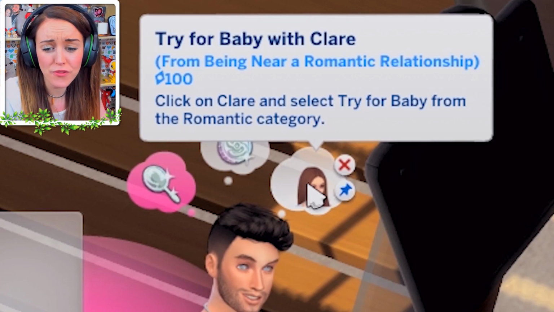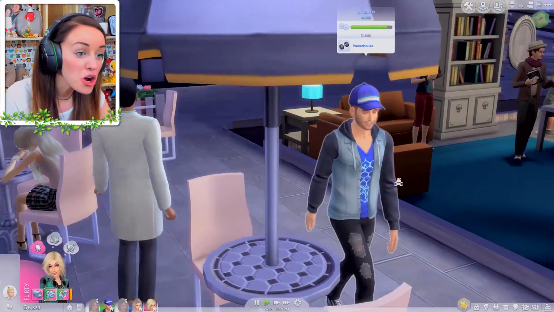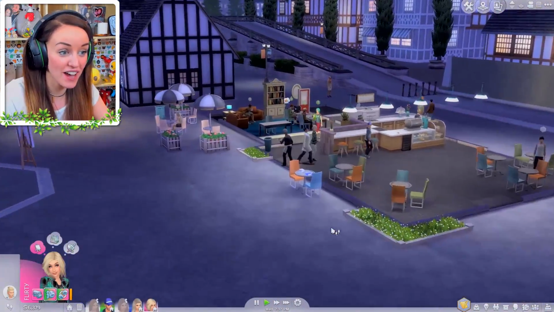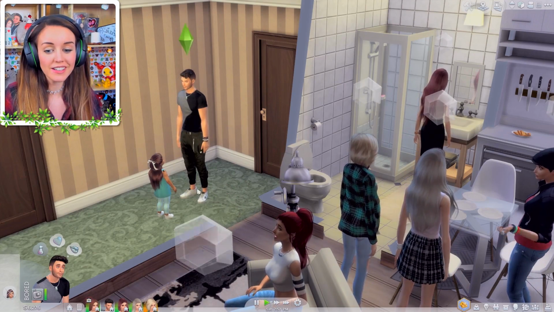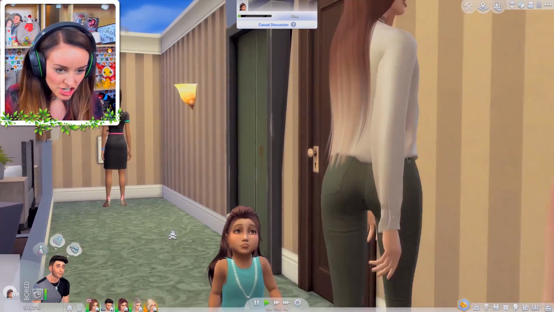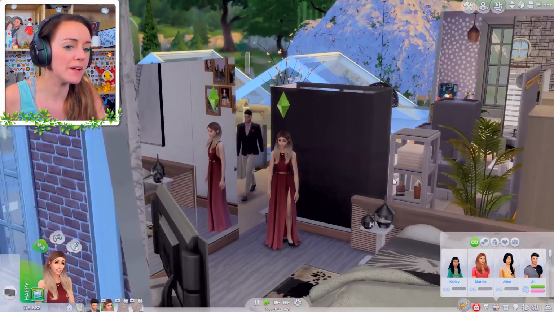Ali wants to try for a baby with Clare. Ali, four kids. Oh, look who's come to check out on the double date. Ali is like, I need to make sure my girls are safe. And he came and spied on the double date. Ali, you can go and do a little introduction to your grandchild. Look how bonny she is. Clare and Ali's face, mom seems to be like, what has happened?